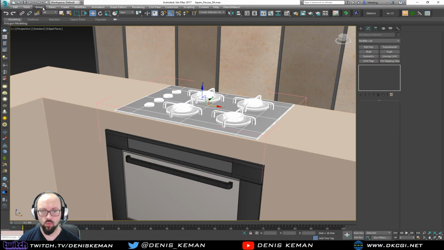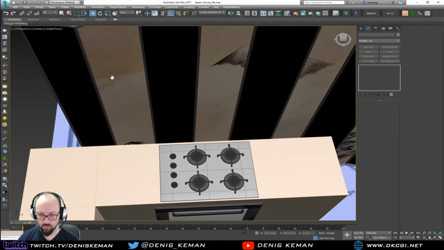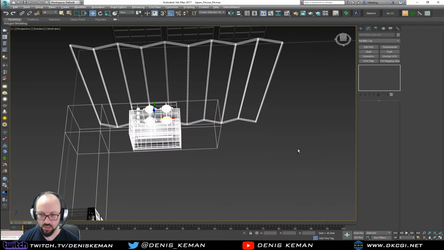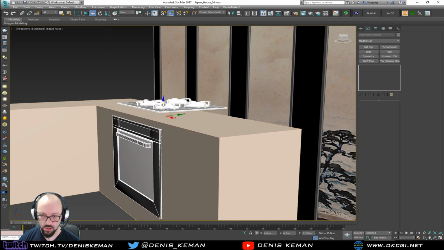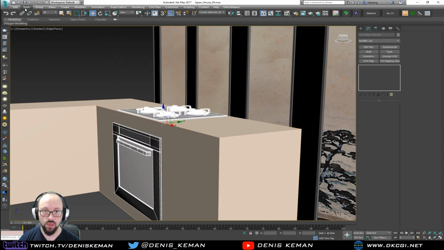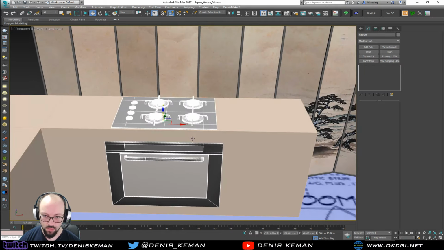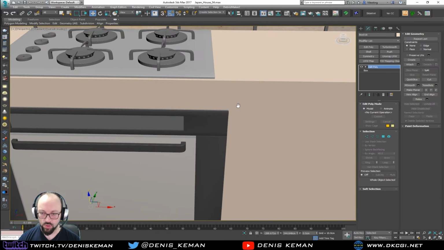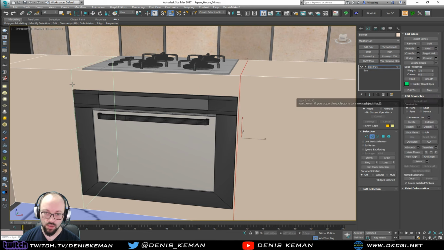Now I want to take this thing and delete it, because that was a group without the actual missing link. So with the piece that I have in here, move that thing and group it together as a stove again. And what we want to do is start adding in some of the geometry. One in there and one in there.